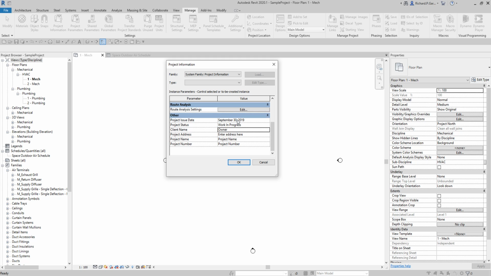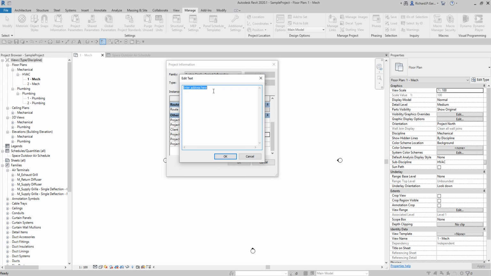So basically, we're putting information to our project. Okay, so the client name is ABC Limited. Okay, and then for the address, so let us put the address here. You click the ellipsis button, and then you can type there.